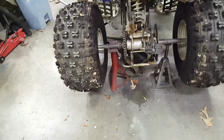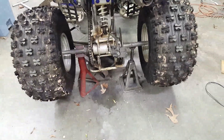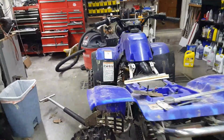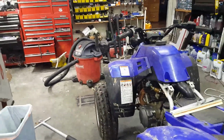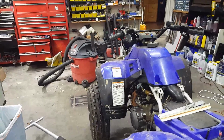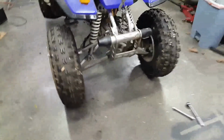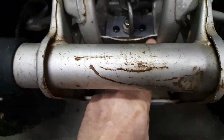I've lifted the four-wheeler up, and I've got that stationary jack stand on one side and this movable jack stand on the other side. So once I get the front of it lifted up, I'll bring my laser sighter out here and align this thing, level it up, and see what we get on the front. Okay, I've got that plate mounted to the front there. See how it goes in. Two M6 bolts, M6 bolt here, M6 bolt here to hold that plate down.